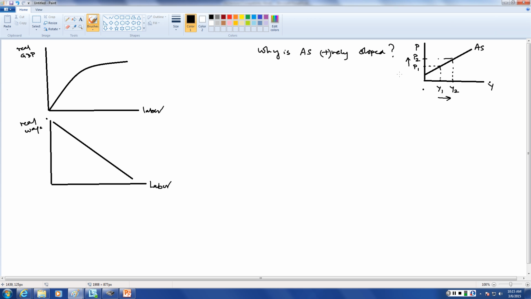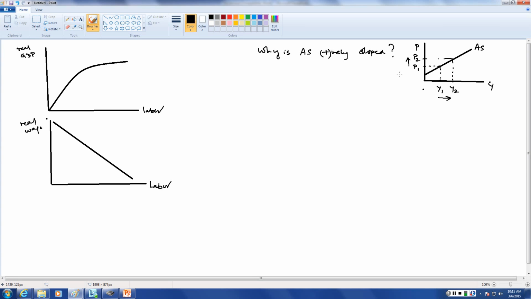Could we apply that logic to the entire economy? In other words, when all prices rise, which is what the price level is, does this lead to all firms then producing more output because there is more money to be made? Can we use that argument? I'm going to tell you that we can't. We cannot use that argument. I'll tell you why. Let's say that you're a baker producing bread, and the price of bread doubles. But at the same time, the prices of all the other goods also double.